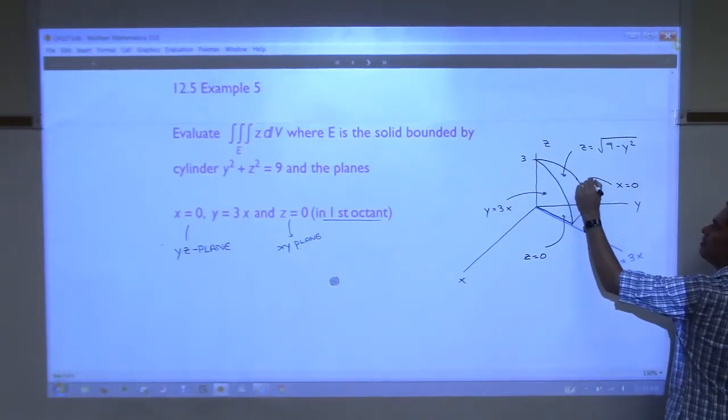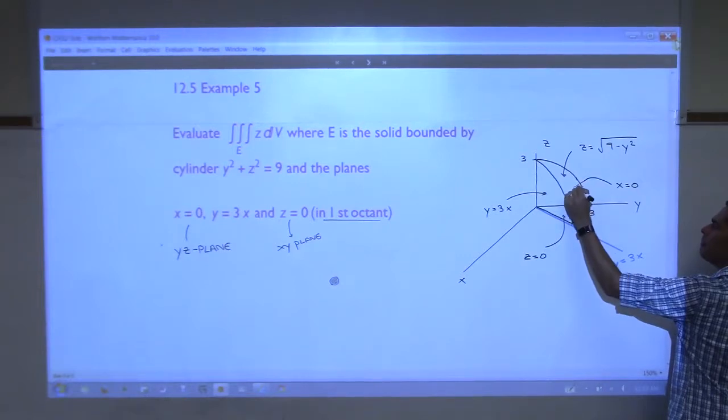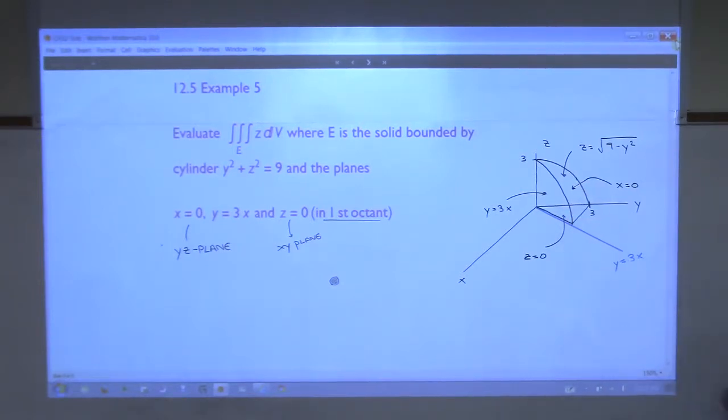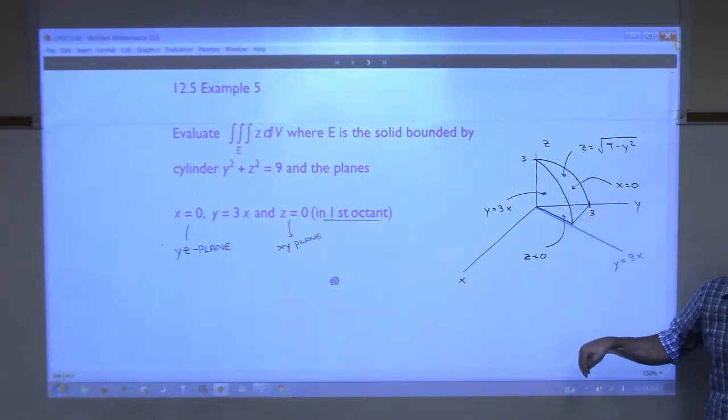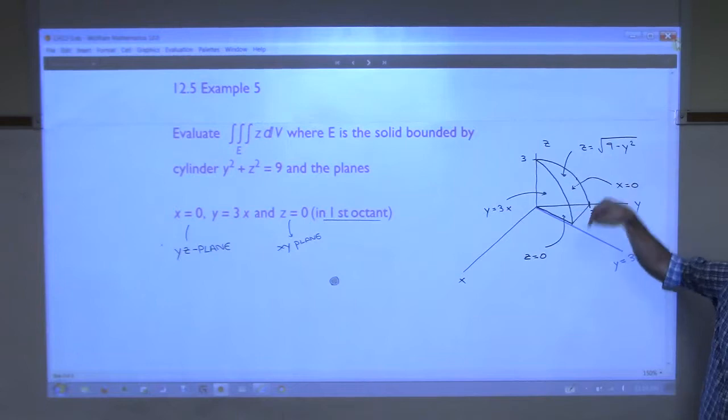So we're taking all the restrictions and, from this, we're going to try and set up our restrictions. Most of the problems that we have done, we take a look at the solid and we try and project it down to the xy plane. And we look at that projection down, like the shadow. So what's the shadow of this solid down to the xy plane? What does that look like?